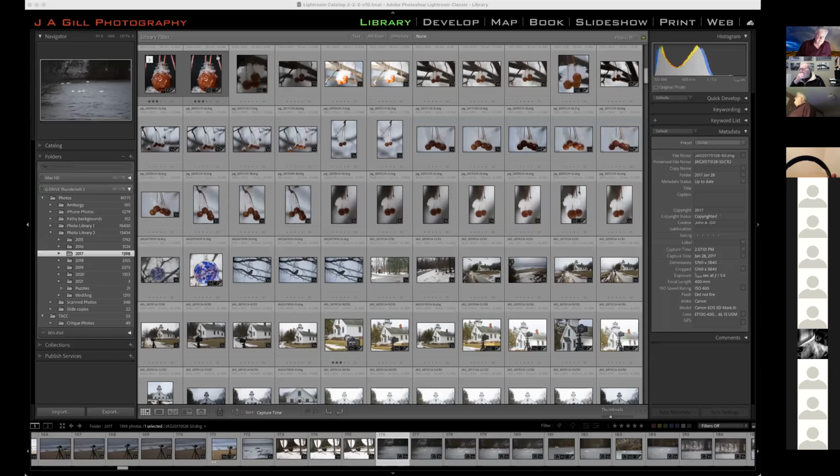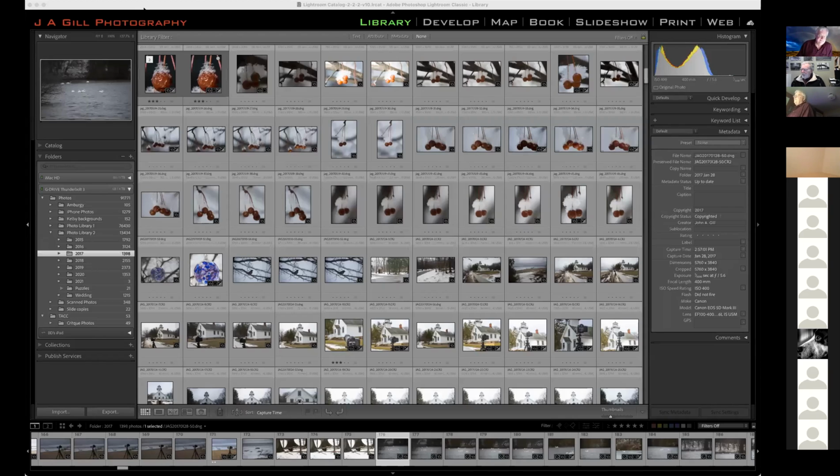Yep. You can then drag them right into Lightroom and drop it wherever you want. Oh, I didn't know that. Into the folder. Okay. I think it'll go into the collection. I'm not 100% certain. You can try. Okay. I've never dragged and dropped before. I'm always afraid of doing something wrong.